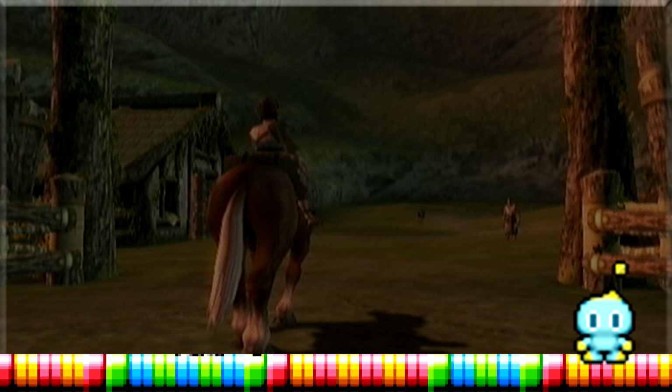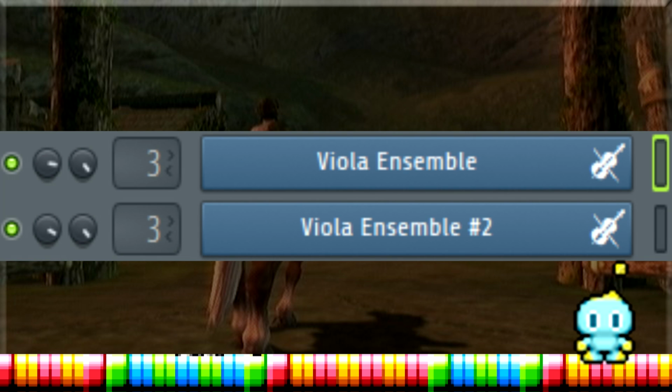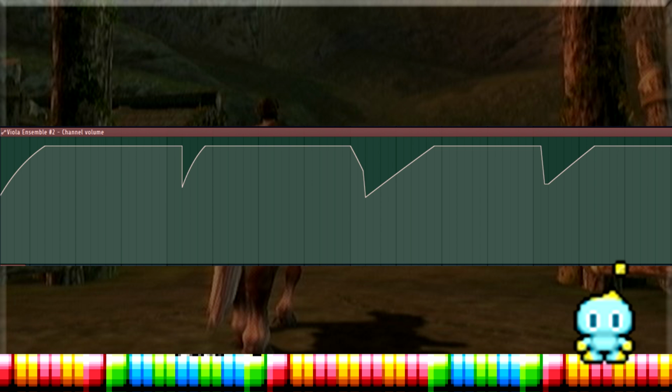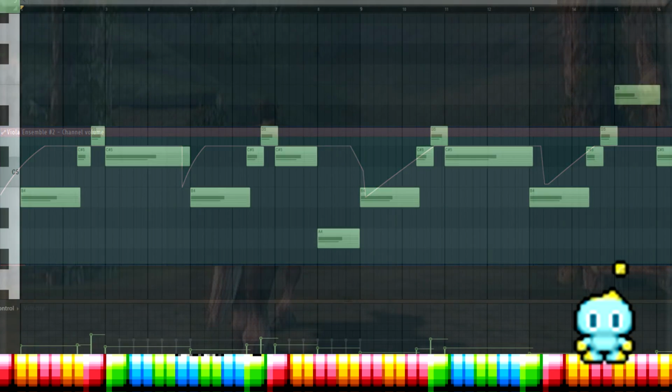At some point, the strings play the main melody. I created a copy of the viola's channel and raised the volume of the copy. This allows me to avoid interfering with the originals. We'll use the copy for the main melody so that it's easy to hear. We'll also have some volume automation to mimic the playing articulations of the original. Here's the automation. Now here's the pattern.